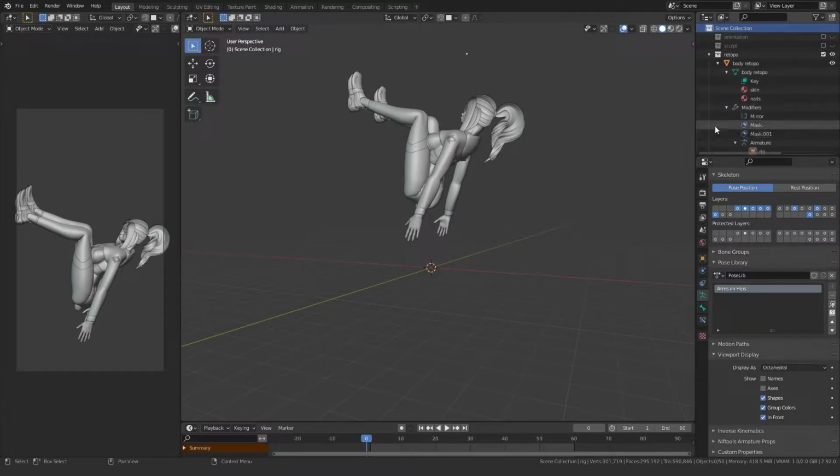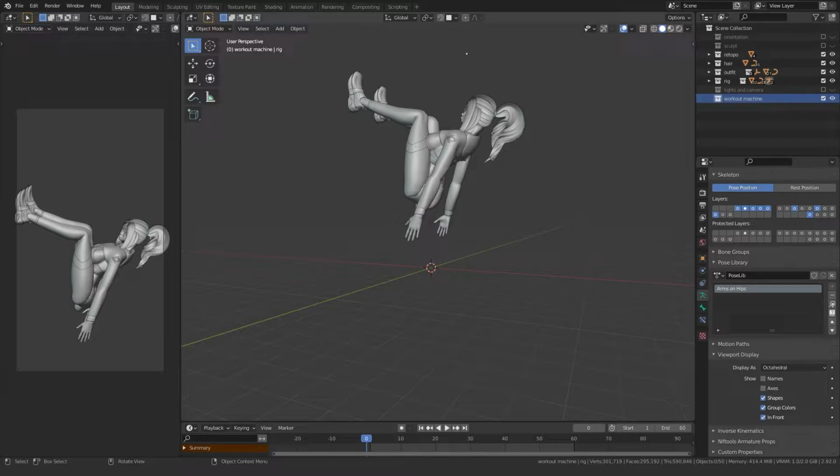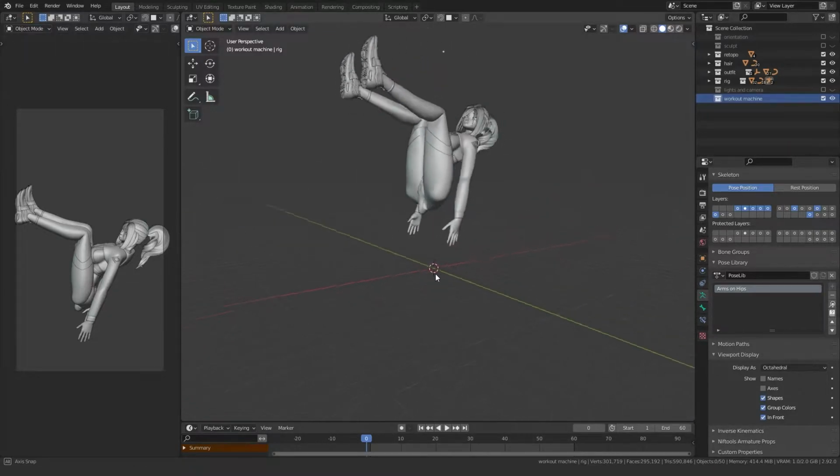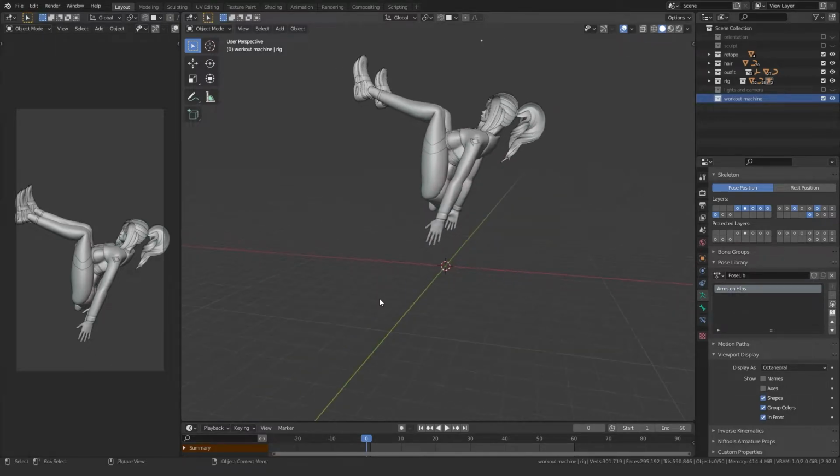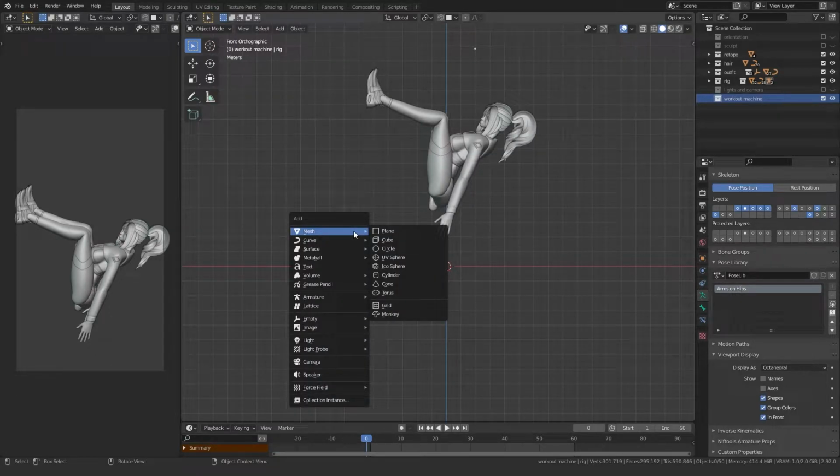Another tip I can give you guys is to make sure that you already have a camera and lights set up even before posing the character. They don't have to be perfect. You don't have to position the lights perfectly, but make sure that you have them approximately there.